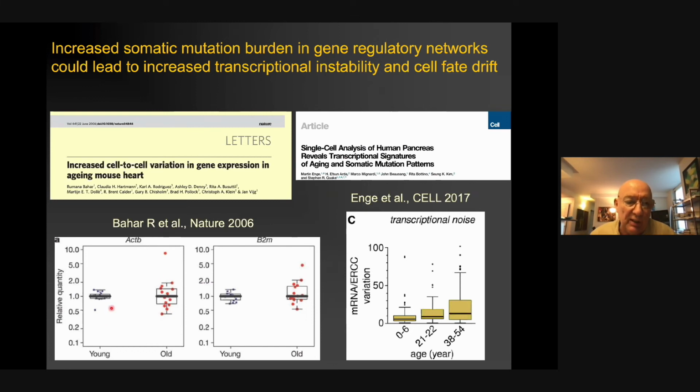While initially, this is what he showed a long time ago, this is the mouse, cardiomyocytes of the mouse. Initially, of course, when you look at a particular gene, the transcript level is the same from cell to cell. It's supposed to do that. It's supposed to provide function in a correct manner. But we notice that at older age, that's no longer the case. Cells begin to randomly vary their transcript levels. And that could lead to loss of cell fate in certain cases.